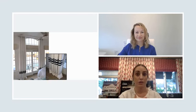Now, when you're doing something like this, because we've done similar things in the past, when you're selecting the trim, just one little tip: you want to select a trim that's very flexible, that isn't so stiff. We've run into that before, where the trim was very stiff and meant to lay flat and not bend in with the pleats. That was causing the drape to hoop out almost. The pleats weren't laying the way that the pleats are laying in this picture here. Just like when you're selecting a fabric and you want to make sure it lays nice and has a nice drapeability to it, if you're taking this extra step and using trim, play around with the trim and see how flexible it is. That way, when we are creating the drapes for you, you won't have to tack them down and it won't be so much of an issue. That's a really good tip, Kim.